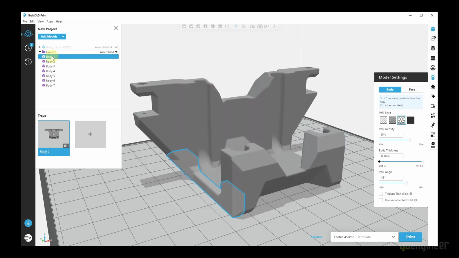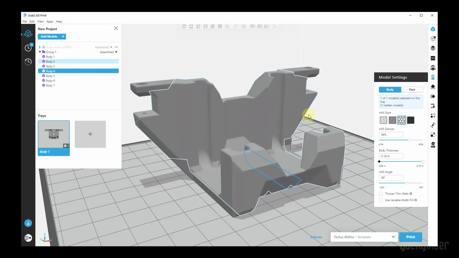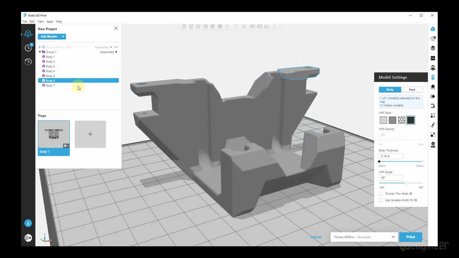Now, in this case, we're going to modify different pieces and turn them into solid, for example, for body 1. Body 2 we will leave as a hexagram. But then the rest of these I'm going to change back to solid, just for a visual effect on the part. So I'll just hop back and forth between the two options, clicking on a body on the left, choosing an option on the right, and so forth and so on. Now please note, if I wanted to be even more specific about how to change these and make one a sparse double dense or a sparse, change the body thickness, again, I have that option to do all of these tools individually based on the body that I have selected.